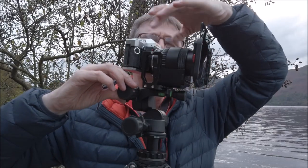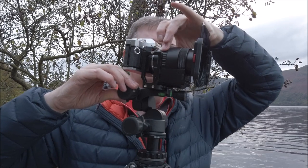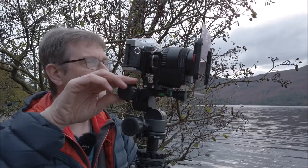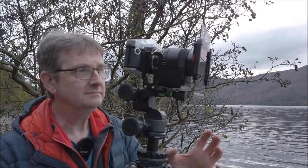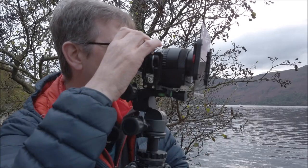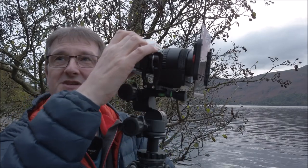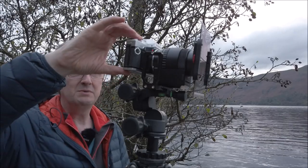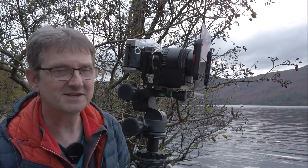So we're going to be at, where are we? Where's F8 gone? Yep, there we are. We're at F8. Right, so I've let the lens focus, repositioned and reframed, sorted out the grad. I'm at F8. The camera is predicting a quarter of a second. I really should have brought my cable release, but here we go. Frame number one. Quarter of a second. I love that sound, by the way.